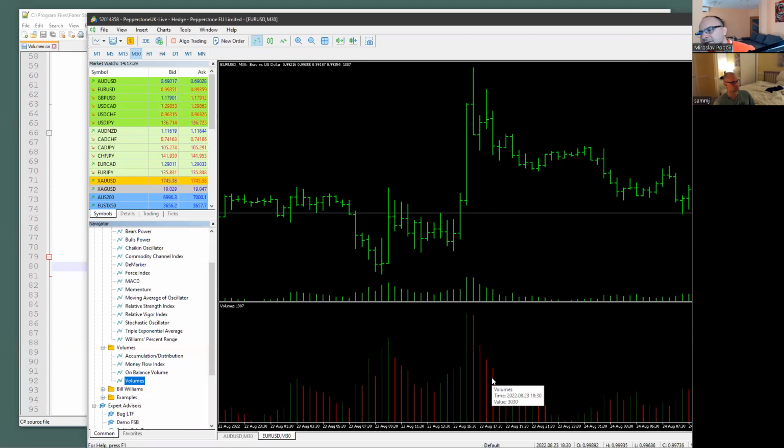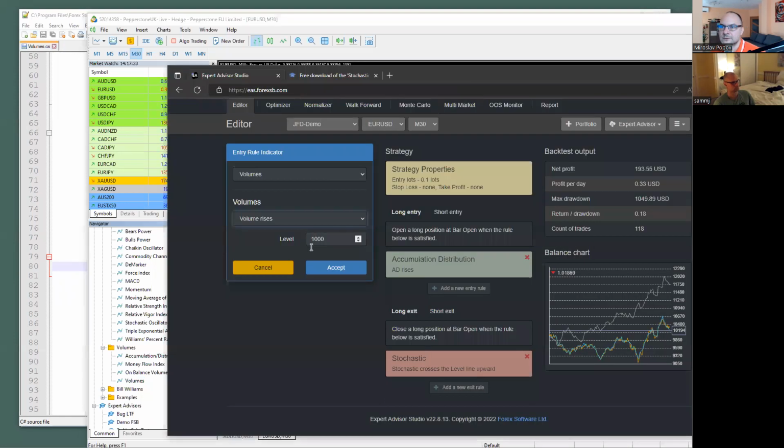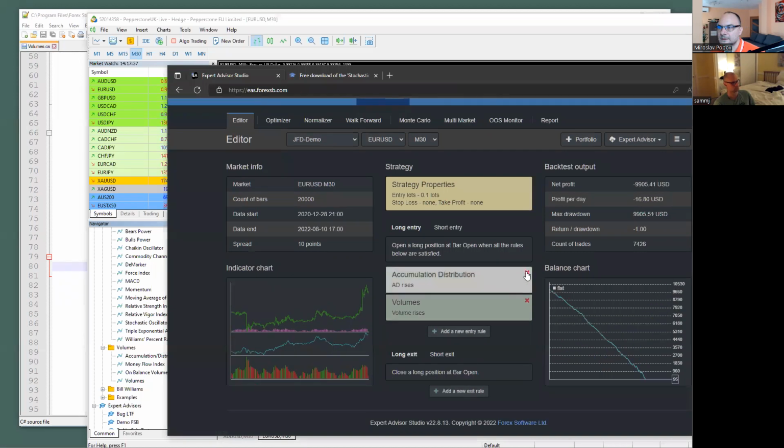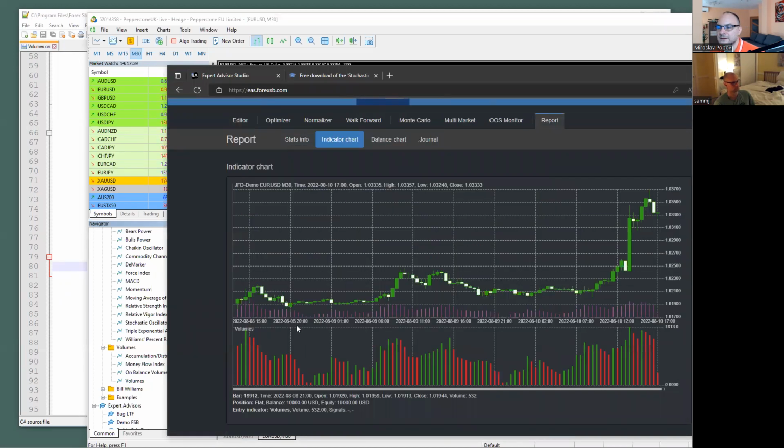No, these are bars. It's in a studio. Yeah, these are bars. And what do the green and the red mean? The green is by volume, yeah. The volume goes up, so the volume rises. The current volume is higher than the previous one.